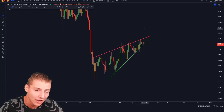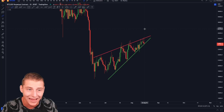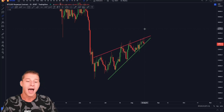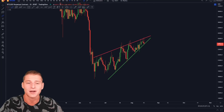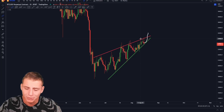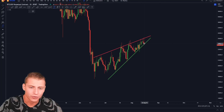Looking at Bitcoin on the daily time frame, we can see that Bitcoin has been forming a rising wedge on the four-hourly time frame — which is an extremely bearish bias pattern — and it is also forming one on the daily time frame. I am definitely very worried about the Bitcoin price action right now. I want to be extremely bullish, however I do see these bearish bias patterns getting formed on the market. Yes, we could still break bullish out of a rising wedge, but the more likely scenario is that it breaks down.